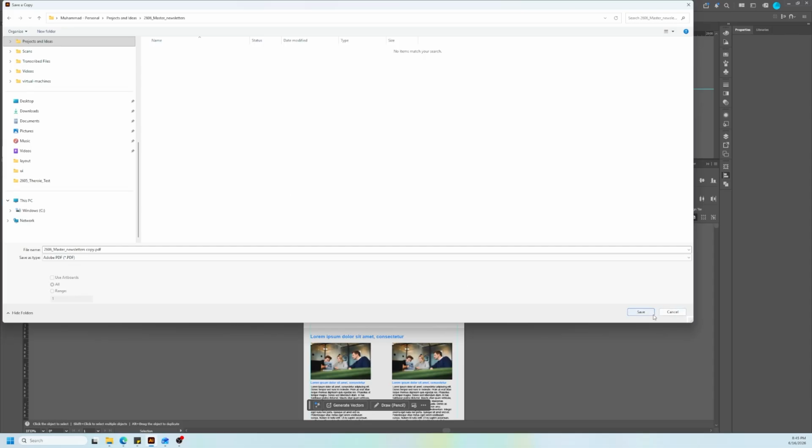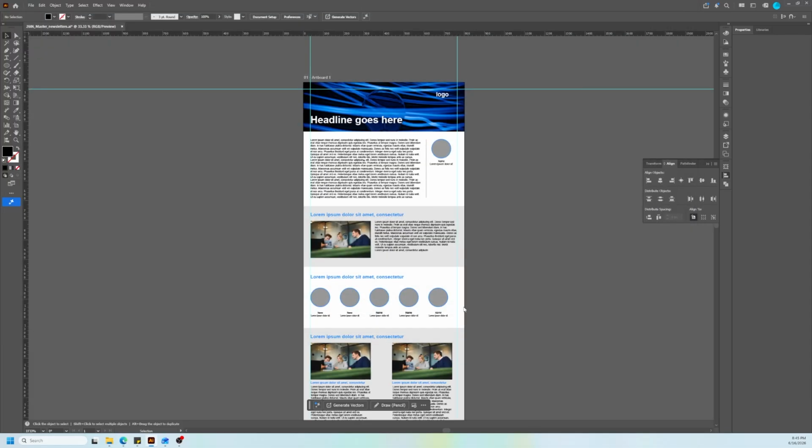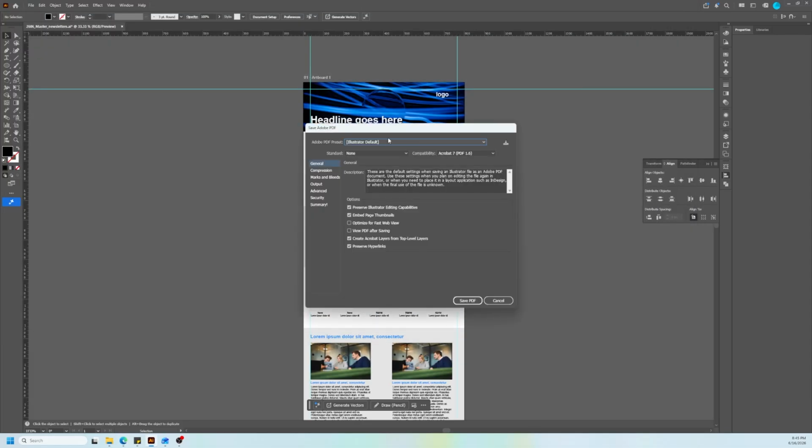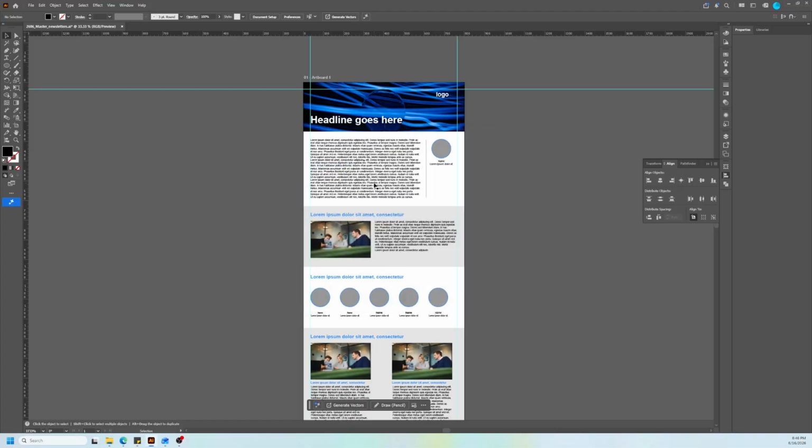Usually InDesign produces big files, so you can go here and use smallest file size when you export. So instead of exporting a file with 30 megabytes that you can't share with your client, you can use here the smallest file size. It's not going to be the best quality, but it's going to serve the purpose. And I think now we finished the design.